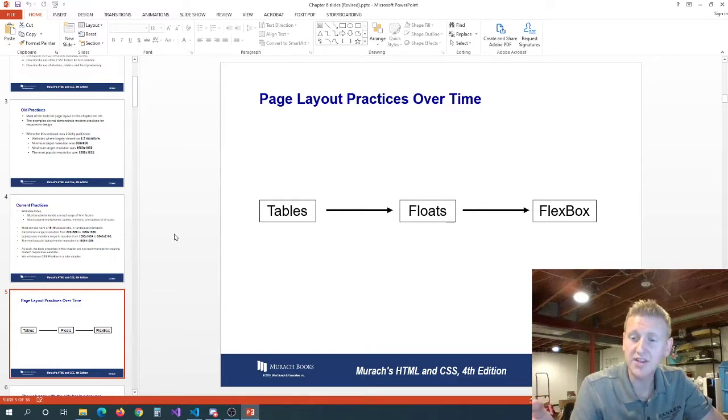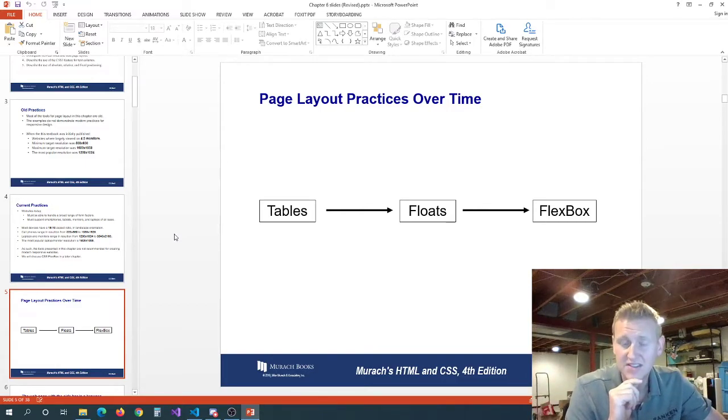That was really in the 90s. And that was definitely something we got away from, because we don't want to use tables to lay out our page. Instead, what we use tables for is tabular data, in other words, data that looks good in tables.